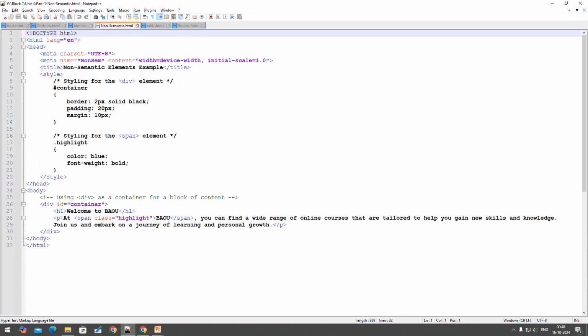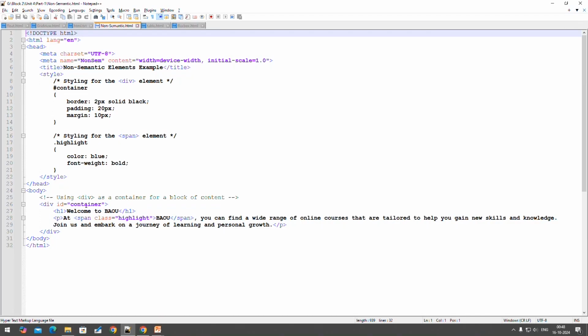In the body of the HTML we are using a division tag with the id container. Within the division tag there is a header, welcome to BAOU, and under that a paragraph tag in which we use a span tag as well, highlighting BAOU with a class attribute. Then the span tag is closed and the rest of the content follows.